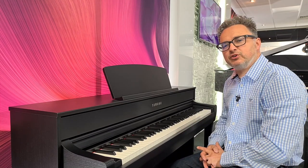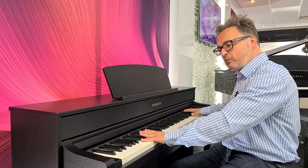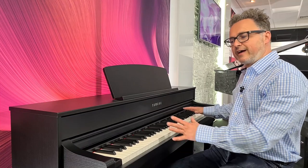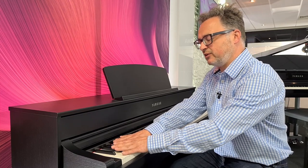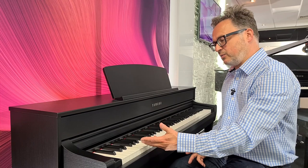So the second thing I want to talk about is the keys themselves. The keyboard is 88 notes, like that of a real piano. The bottom notes are heavier and the top ones are lighter, just like that of an acoustic, because of the way that the strings are and the extra hammer action needed, so it feels a little bit heavier at the bottom to play the bigger strings, just like an acoustic piano would feel.